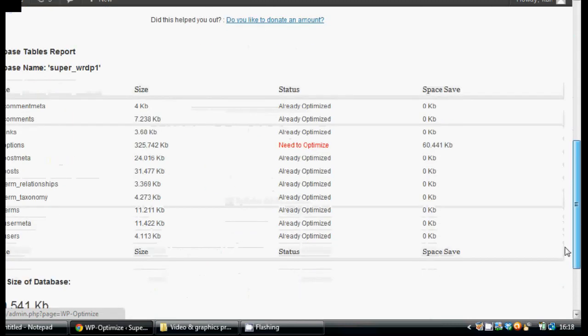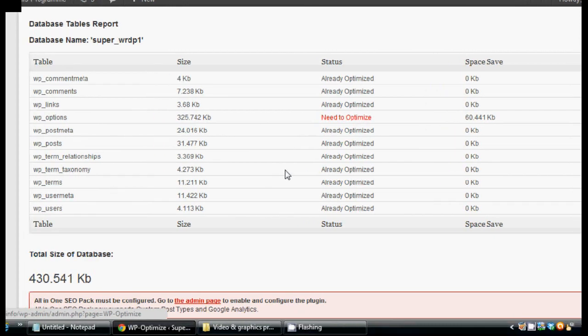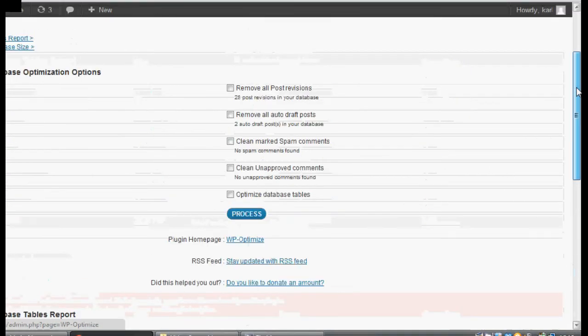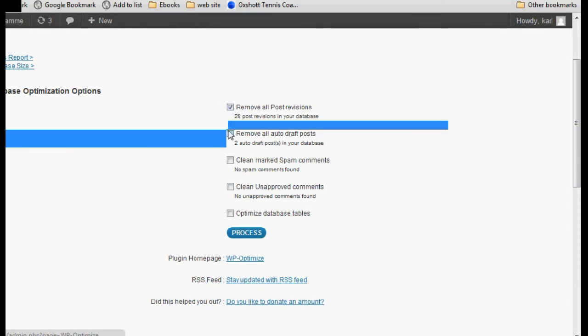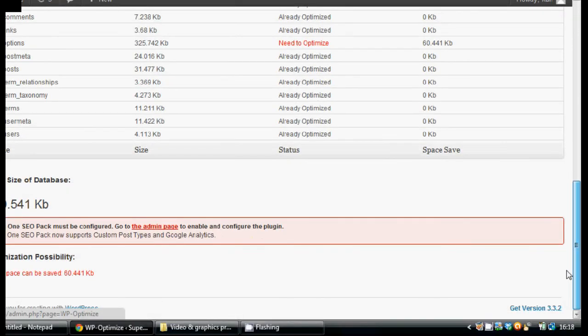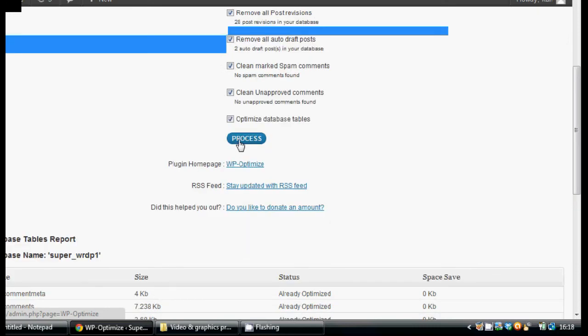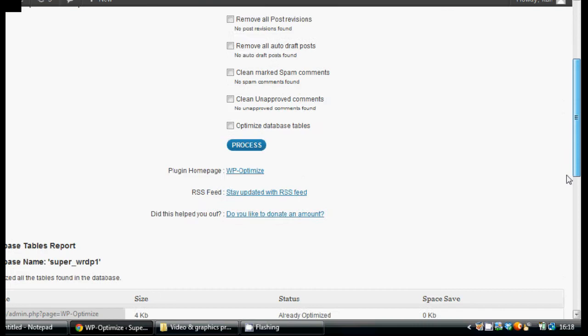It lists things here where it thinks you need to optimize. And I think this is a fairly straightforward plugin that you just select everything here and click process. And that has optimized our site.